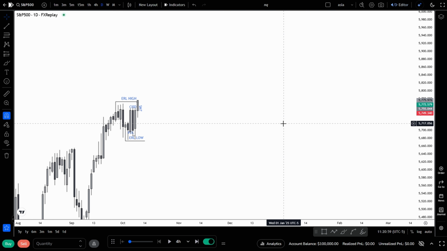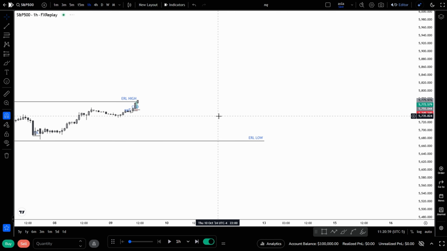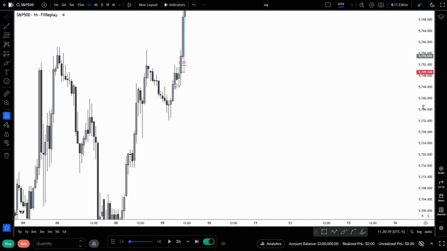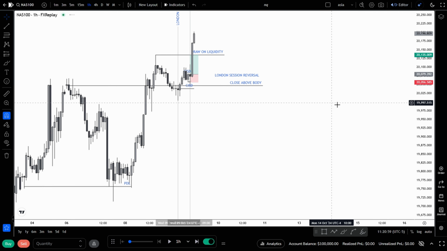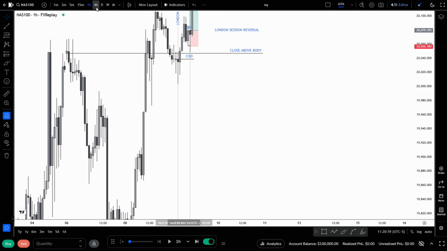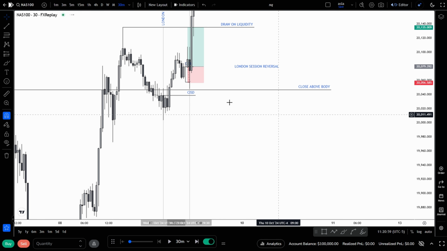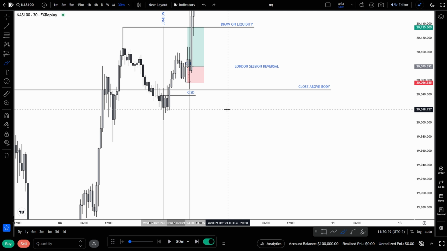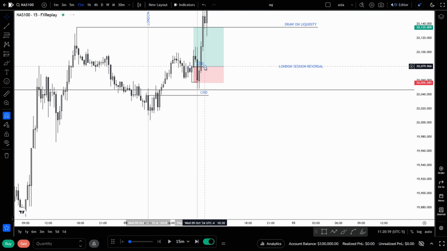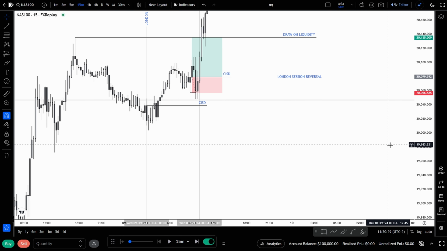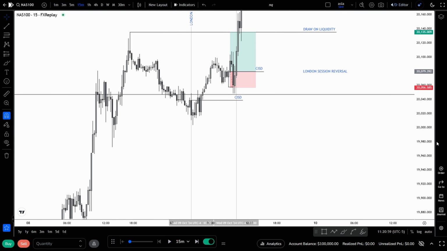The second step is identifying a 30-minute or 1-hour opposing closed candle along the way. This helps you frame the intraday reversal that begins the continuation move. Once that reversal forms, you are then expecting price to continue toward the draw on liquidity that you previously established. So on the continuation day, you want to use those 30-minute and 1-hour opposing closed candles to frame where that intraday reversal is likely to occur.